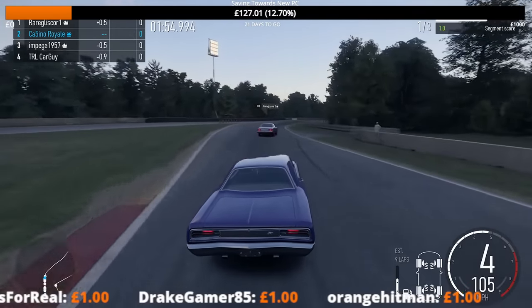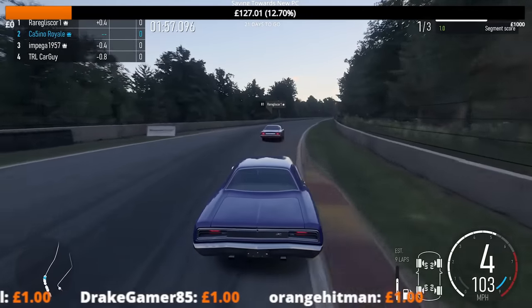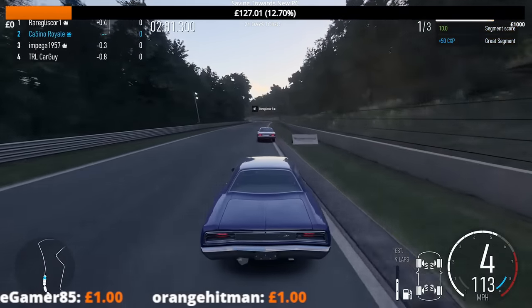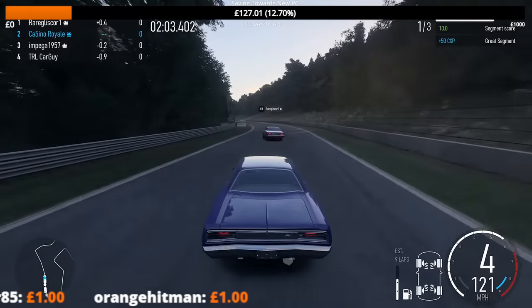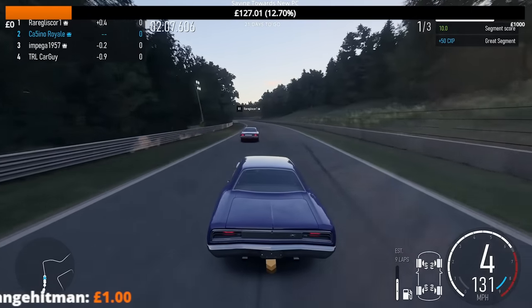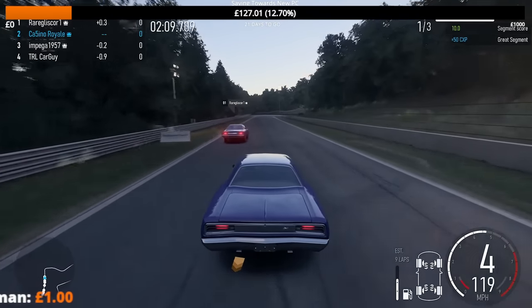Don't know how fast we can get through here. I was really just using Gliska as a guide. I used Gliska as a guide, and Pegger used me, or Pegger was just faster than me. So we've all gone a little bit quicker through there, but where the hell do you brake down here? I'm guessing about here.